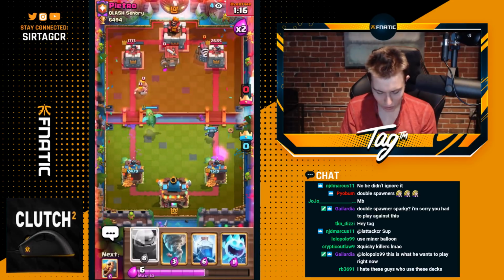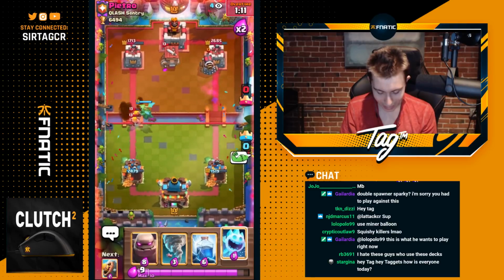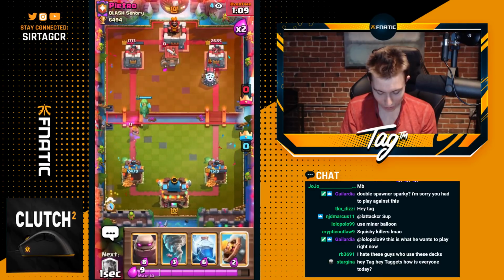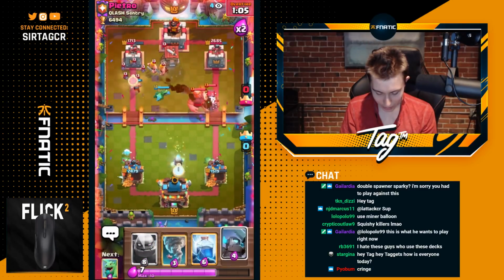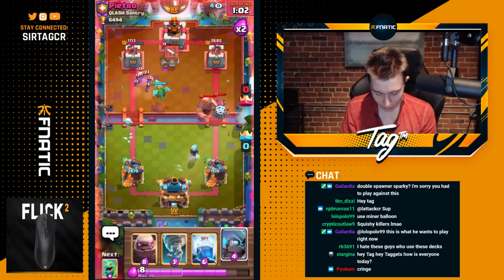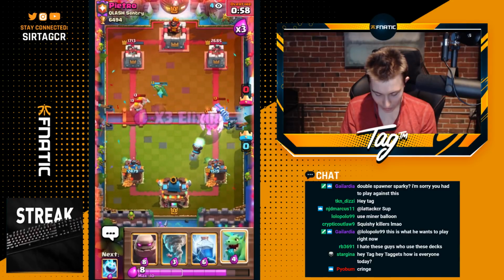Man, this game is just so awkward. I feel like just minutes away from a natural disaster of Sparky exploding all over me, sir. Okay. How are we going to win this? So Ice Wizard's going to die. Then we need a Mini P.E.K.K.A right after. Okay, Mini P.E.K.K.A is still alive. It takes a full Sparky shot.